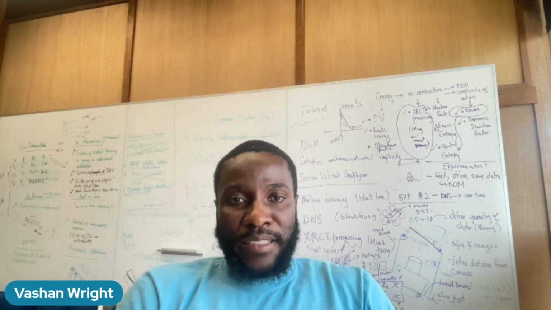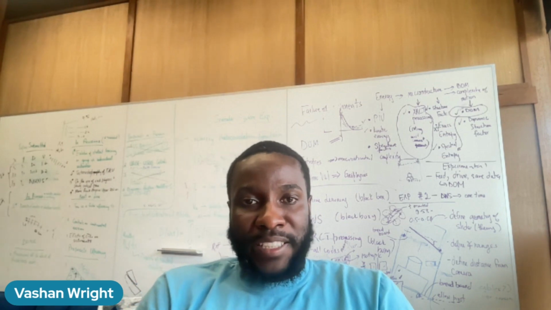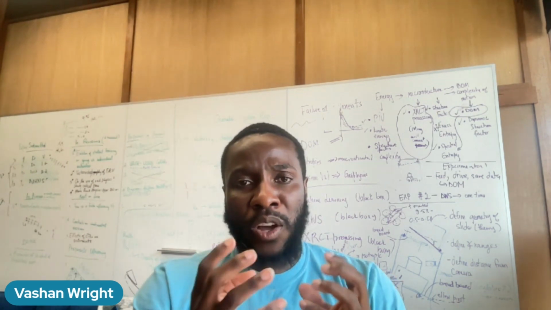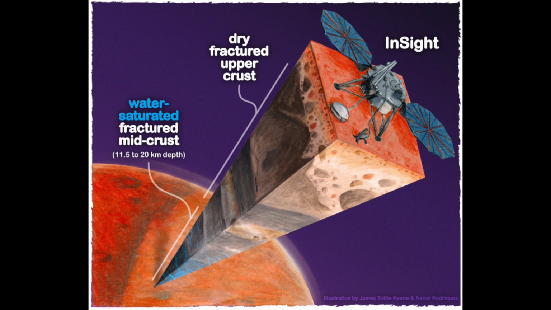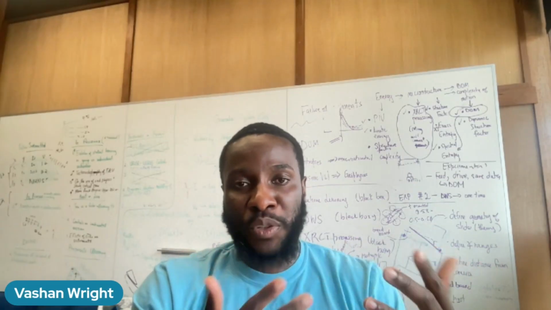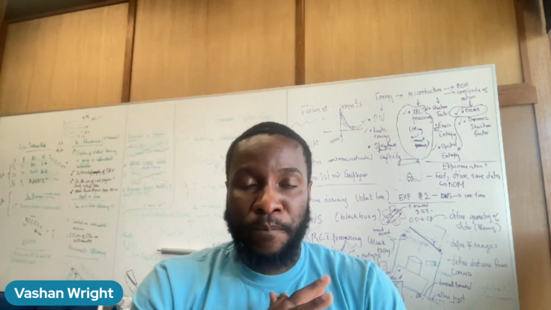And so essentially, it's really about how the speed of those waves change. And we take all of that and say, okay, is this speed of the wave more consistent with a dry Martian crust or a liquid water filled Martian crust, based on what we know about some things in the planet? And it seemed like it was more consistent with liquid water in the crust.